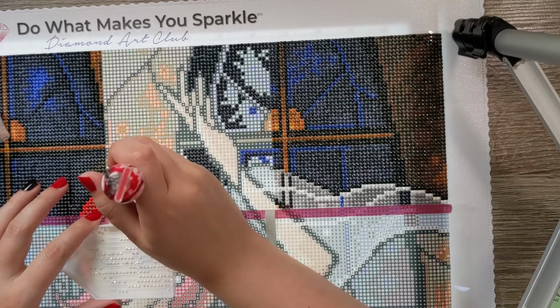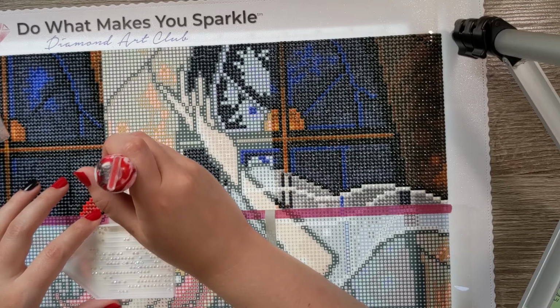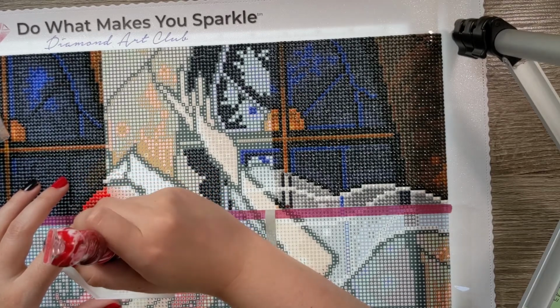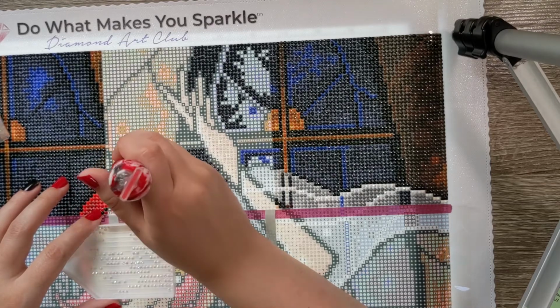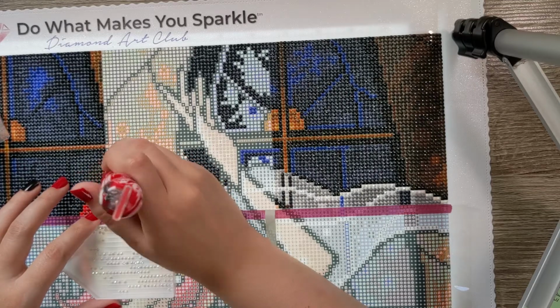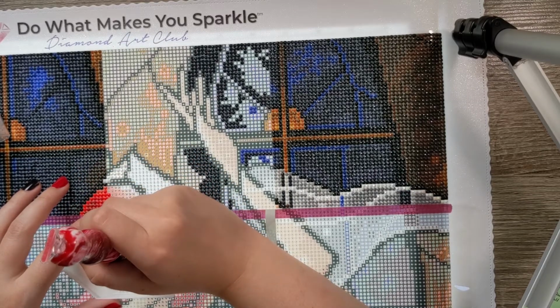I don't know why I just said his grill. Our grill. Oh my goodness. I've been living here for close to a year now. I don't know where that came from. Anyways, boyfriend was outside cleaning the grill, and I was inside, I was diamond painting, because that's what I always do nowadays. It's just diamond paint.